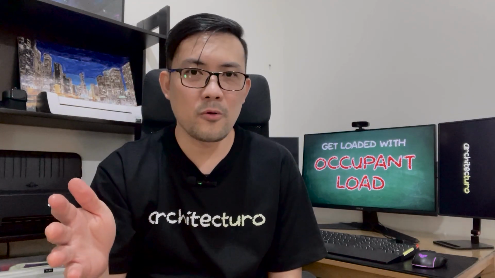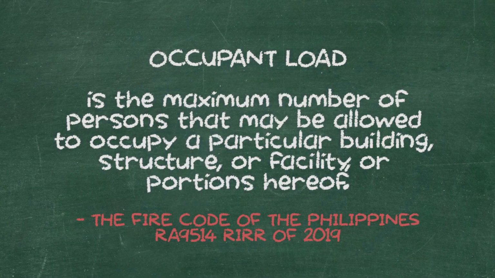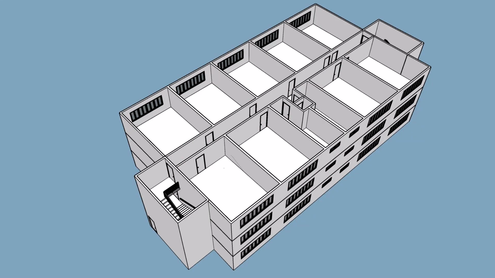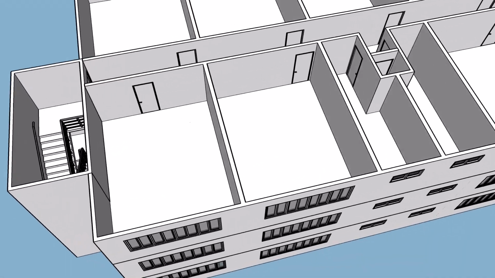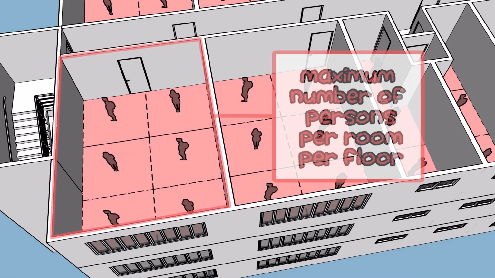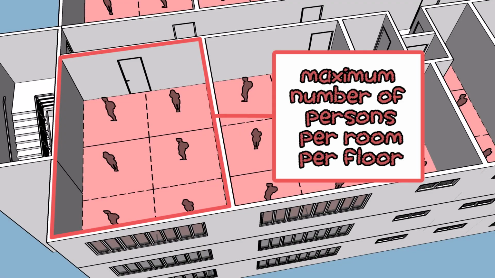Ano nga ba ang occupant load? Occupant load is the maximum number of persons that may be allowed to occupy a particular building, structure, or facility, or portions thereof. Ang bawat gusali at mga silid sa loob nito ay may nakatalagang maximum occupant load o pinakamaraming bilang ng tao na maaaring sumakop sa loob nito.